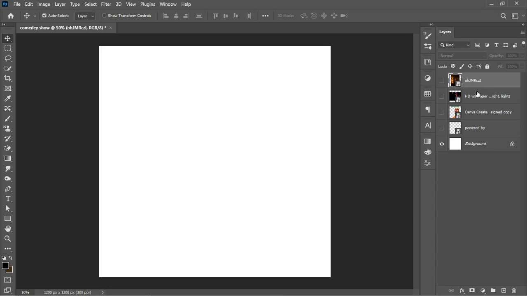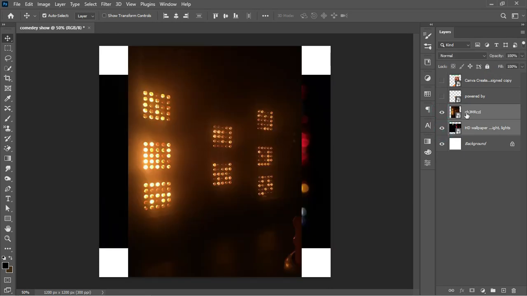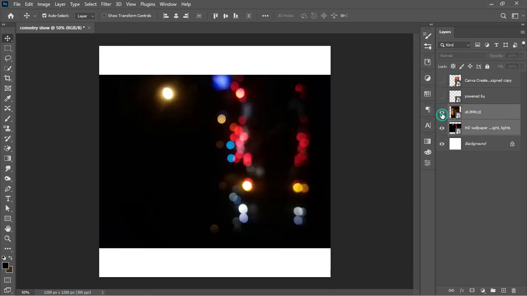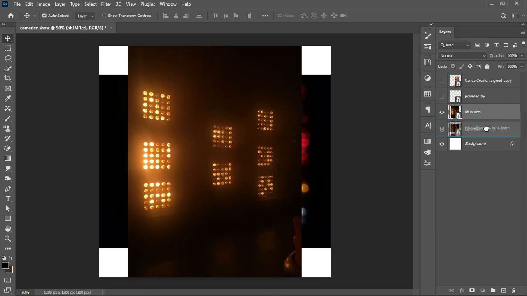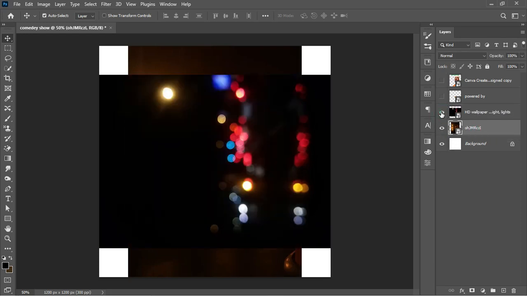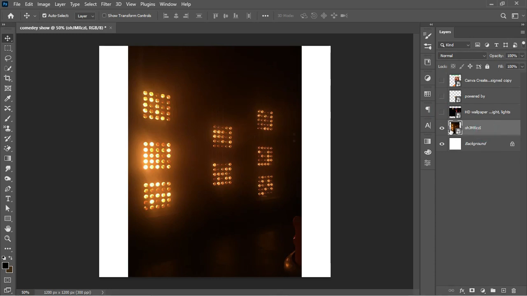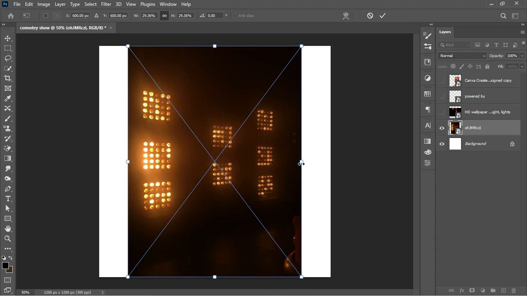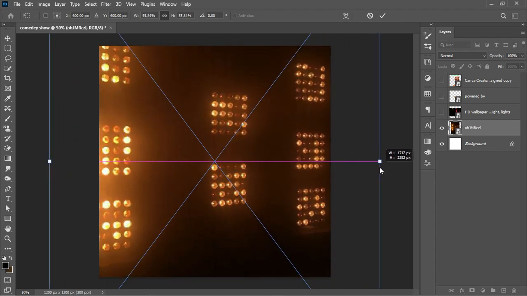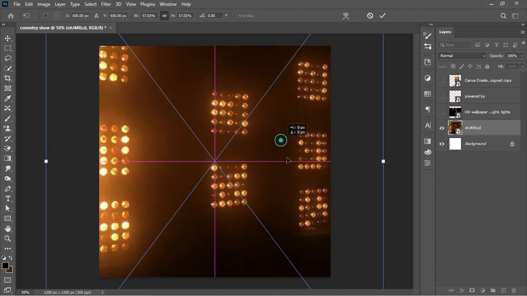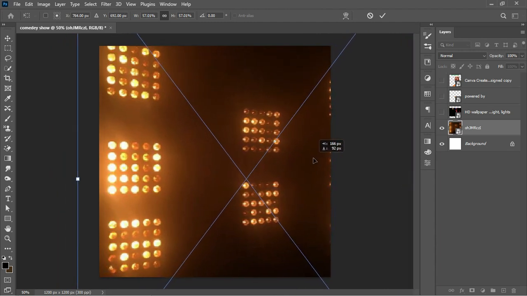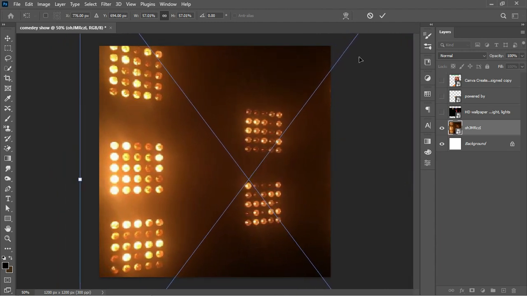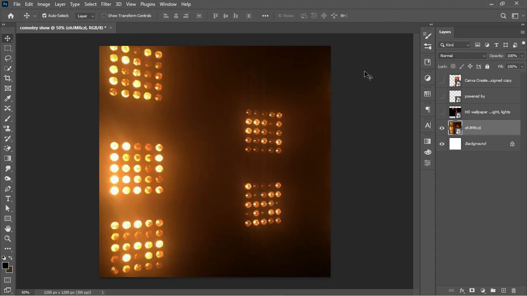So the first phase of creating this design has to do with creating the background. In order for me to create the background, I'll be making use of these two images over here. First things first, I would like to take this layer beneath this, turn off this other layer and make sure this is the only layer enabled. So I hit Ctrl T on the keyboard, hold Alt and scale out, holding Alt, left click and scale out like this. And I'd like to place this in my canvas this way. After I'm done, I'll click on the check button.